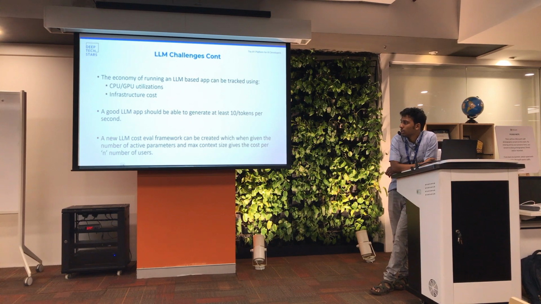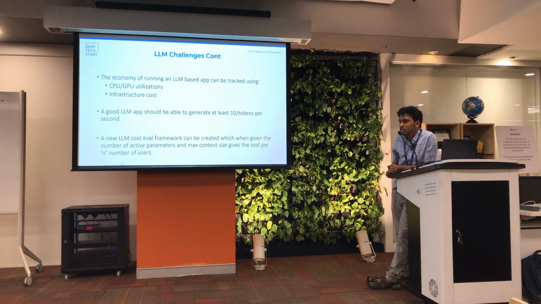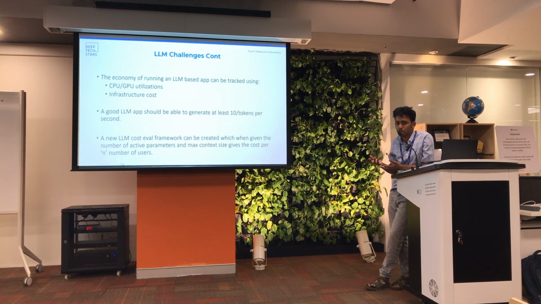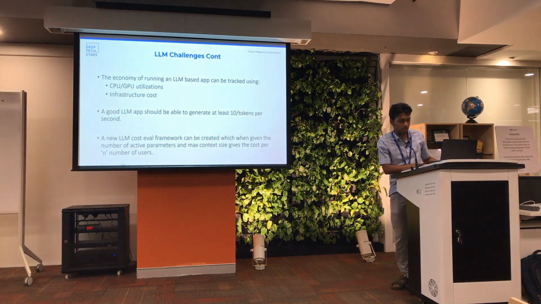And we should be able to create a new LLM cost evaluation framework that, given the model and the max context size, gives the cost per number of users. So it will make it easy for you to actually predict how much the spend will be, and also to optimize the cost of the app. If it's a subscription based app, you can actually optimize the subscription amount that you get from the user.